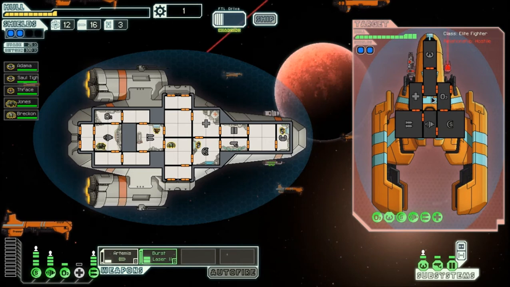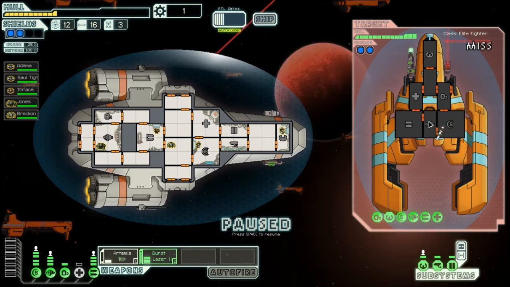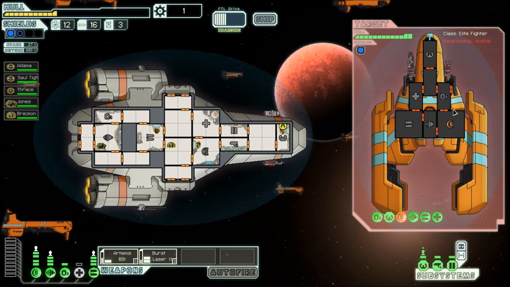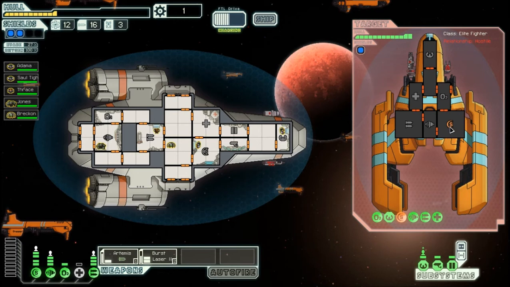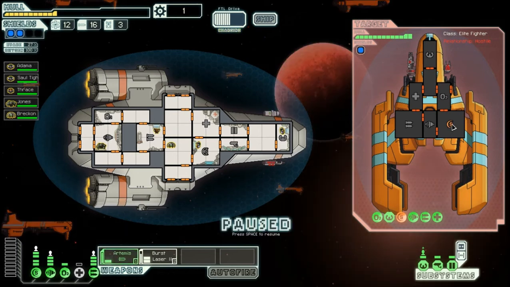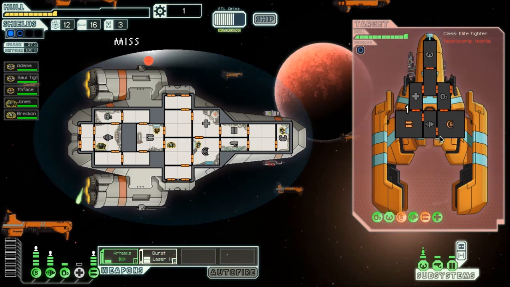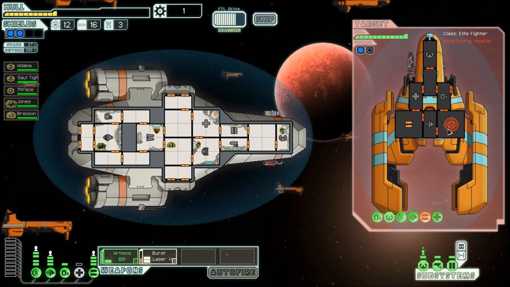I might be able to actually do this. Missed. Yeah, that's a heavy laser Mark II. Took down part of their shields. Maybe I won't need the missiles to do it. Let's take down their weapons. Took out the beam weapon. They repaired their shields back online.